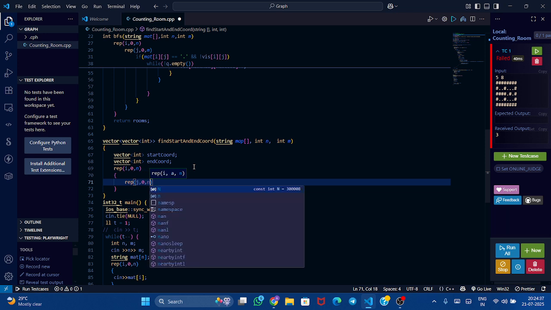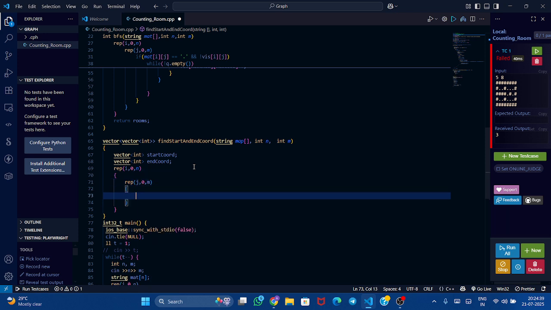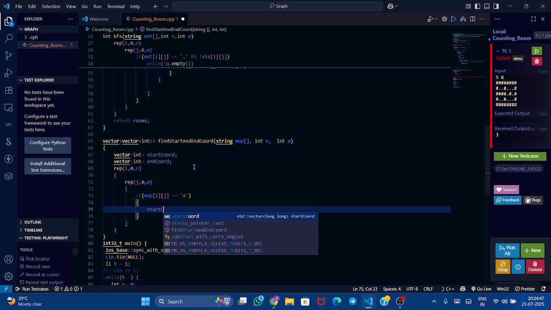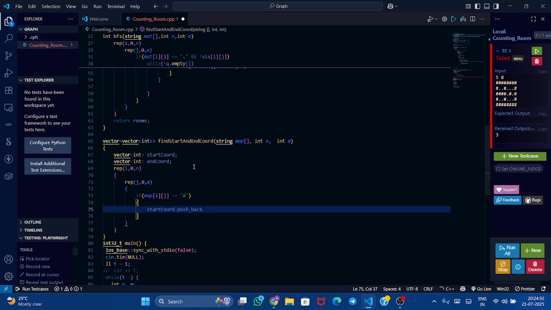In this map, A means it is the start coordinate, and start.first gives the map position.